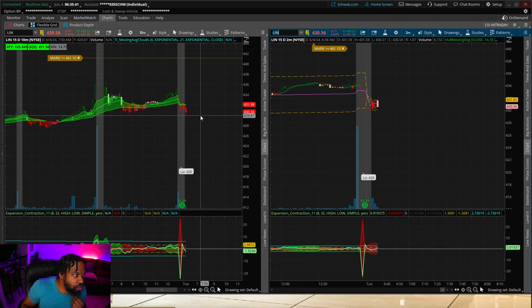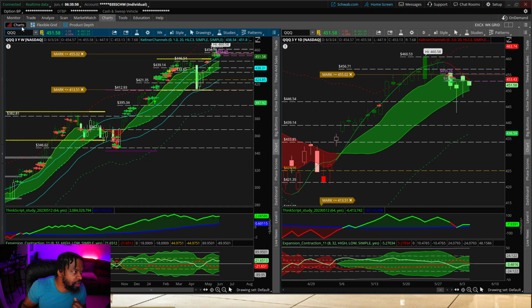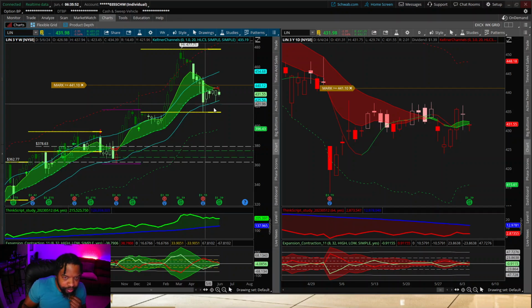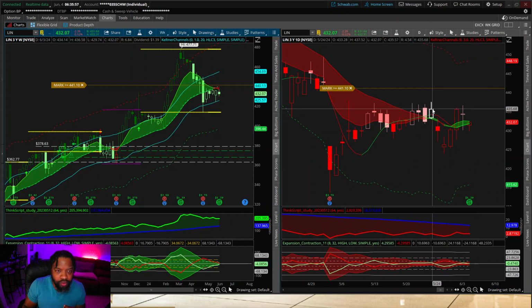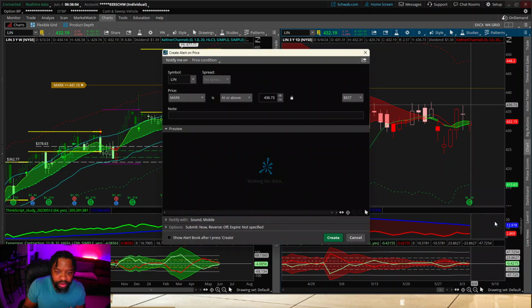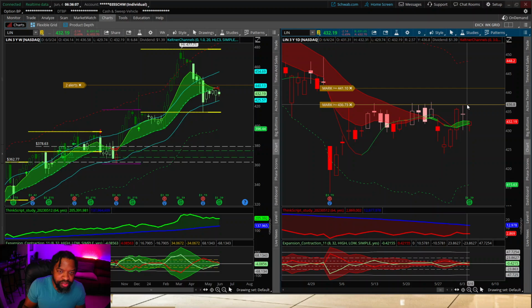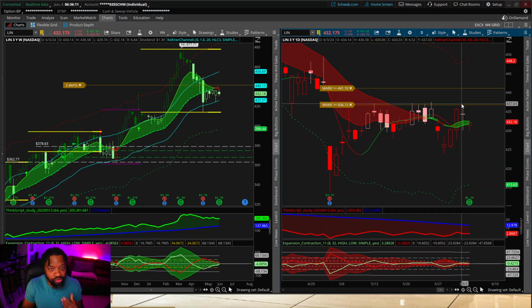Let's go in. Right, not looking too juicy on it right now. It's testing the bottom of its rotation. Now you could say, well, if it reacts off of it, is that something we might want to take a buy on at the bottom of rotation? Not really. Remember, for Lin, we would ideally want it to break to the upside. So for this to be a buy, it would need to at minimum be above this level on the daily. It'd be above the 8, and it would need to be above the high there, and that's being extremely aggressive. We're really looking for this on a weekly play.